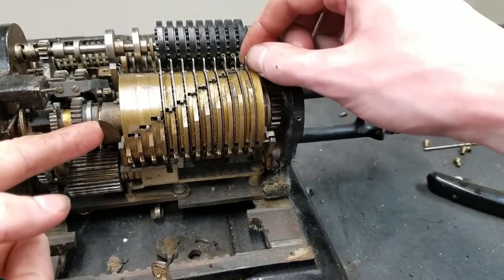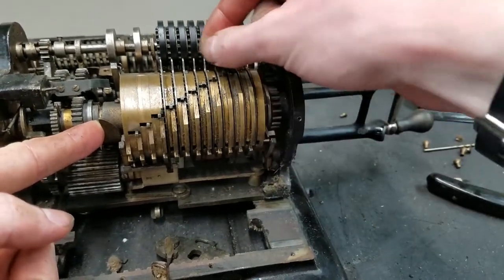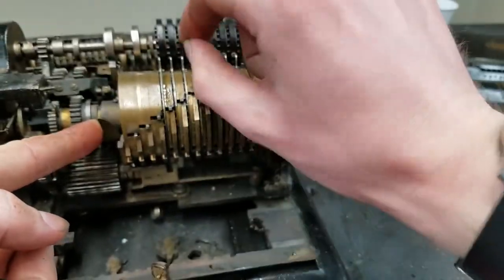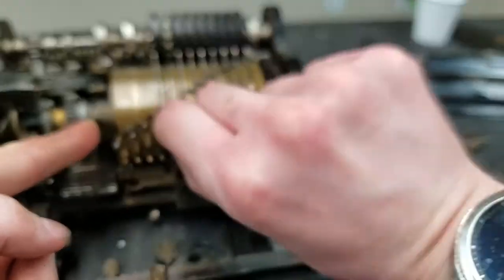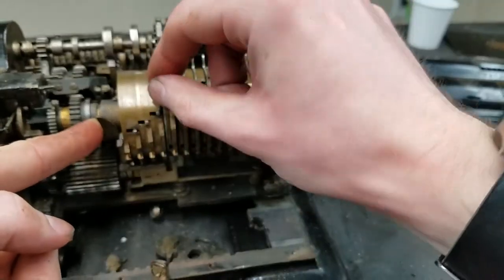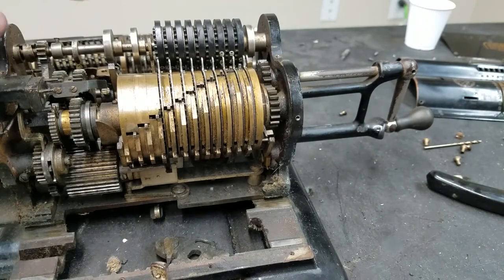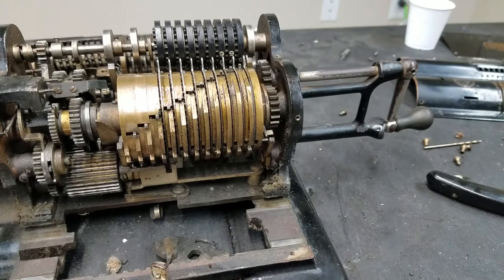Yeah, definitely making progress here. Before, you could barely even turn some of these. I think some of them you really couldn't turn at all. This one's still a little bit stiff, but definitely a lot better than what it was. And like I said, I still have to realign these when I put everything back together. I won't do that until after I've finished putting the bottom of the machine back together, because in order to lay the machine over on its top, I don't want to bend that shift fork. So that shift fork has to go in first, and then I can realign and finally install that top shaft.